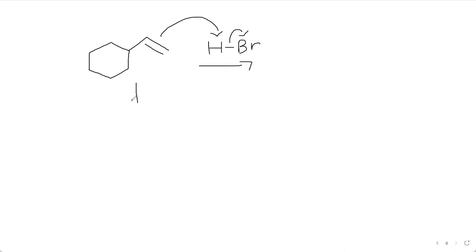So let's say I have an alkene like this one. I'm going to use HBr again. So the first step of HBr, HCl, HI is always going to be exactly the same. Double bond attacks the H, and electrons break towards the halogen, the bromine, the chlorine, or the iodine. So when this happens, again, my double bond's going to disappear, and I have to decide now where I want the plus charge to go.